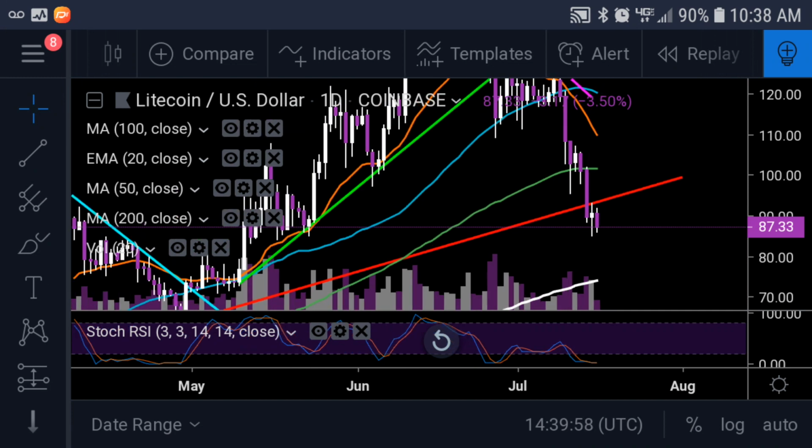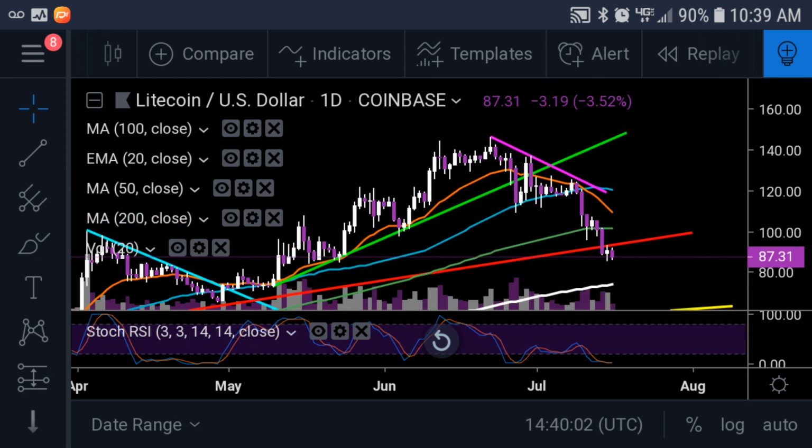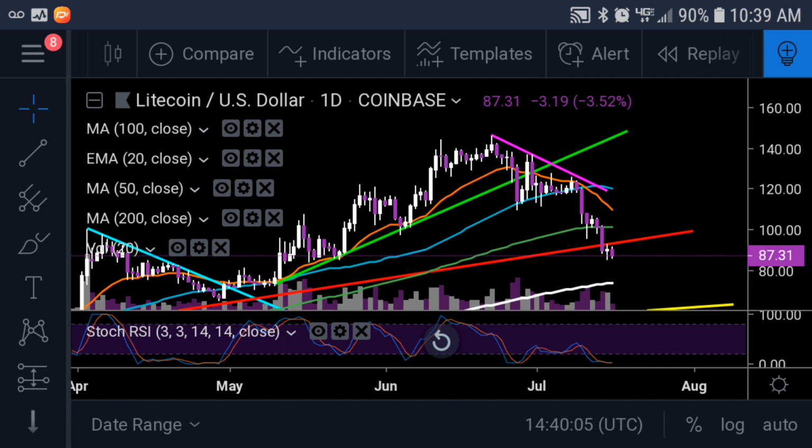But I mean, this is what happens in this space, and this is why I talked about that green trend line for so long. When we broke that, guys, that's basically where I got stopped out, because I know the power of these trend line breaks. And when you do break them like that, or we broke this 50 moving average in blue that we held for so long, guys, that's the time to cut it loose right there and then look for a different spot to re-enter. That's just my opinion. Or if you're a long-term investor, you look for these areas at $86 or $87, and this may be a time to start accumulating a little bit.